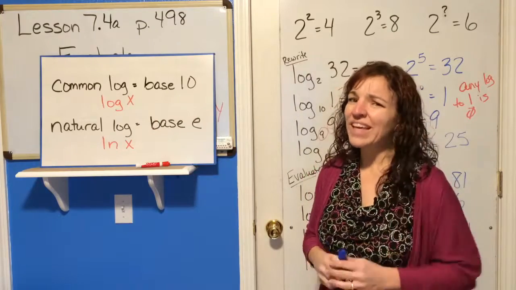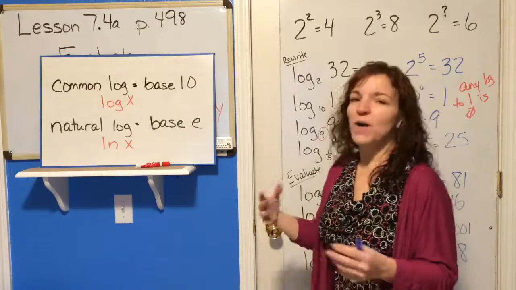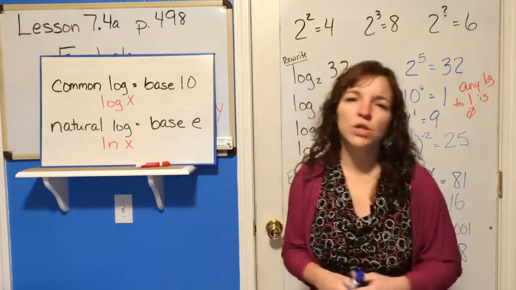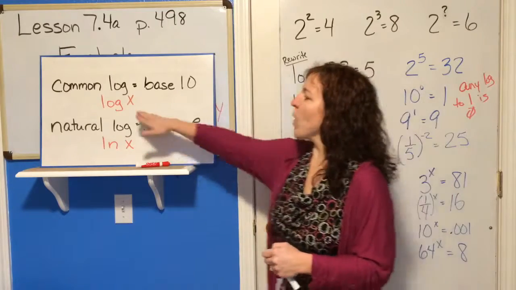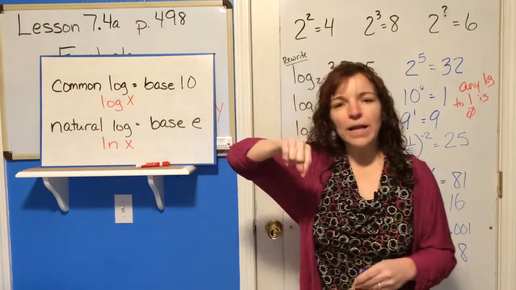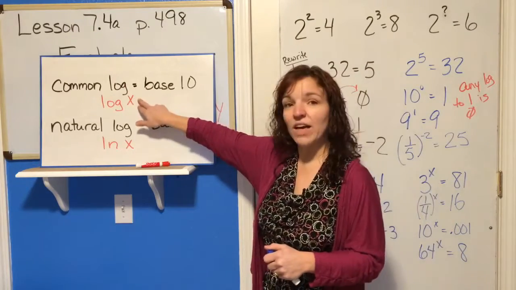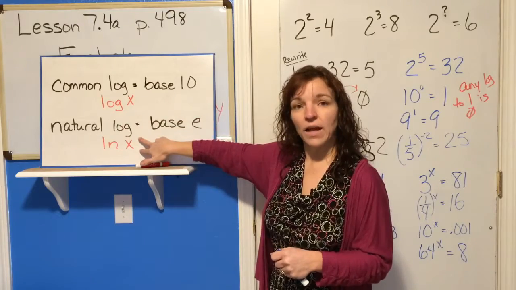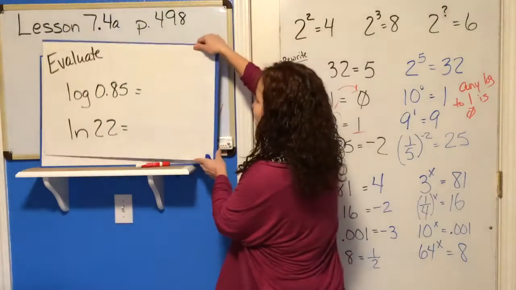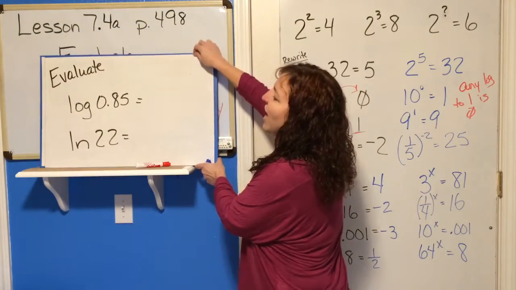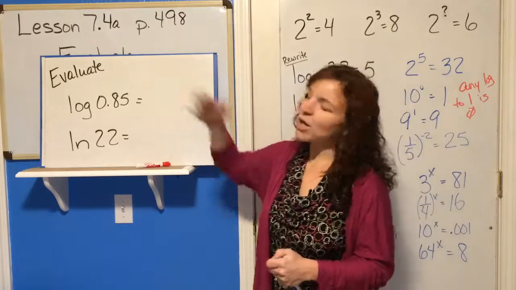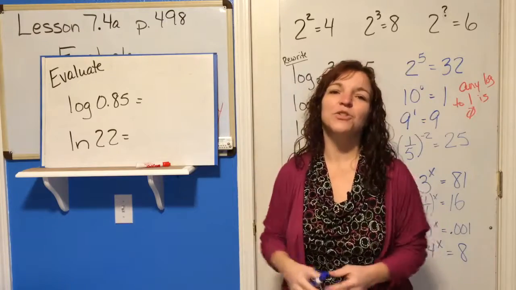And the cool thing is, with a lot of these, once you have them, and now that I've made you work through it and understand where the parts and pieces come from, there's a cute little button on your calculator. There's one that has log of x, and there's one that has natural log of x. You should go to your calculator right now and find those buttons. One is just going to say log of x, and one is going to say natural log, ln of x. All right? So when I give you a problem like this, and I say, evaluate log of 0.85. When I say evaluate this log, your calculator is going to do this for you.